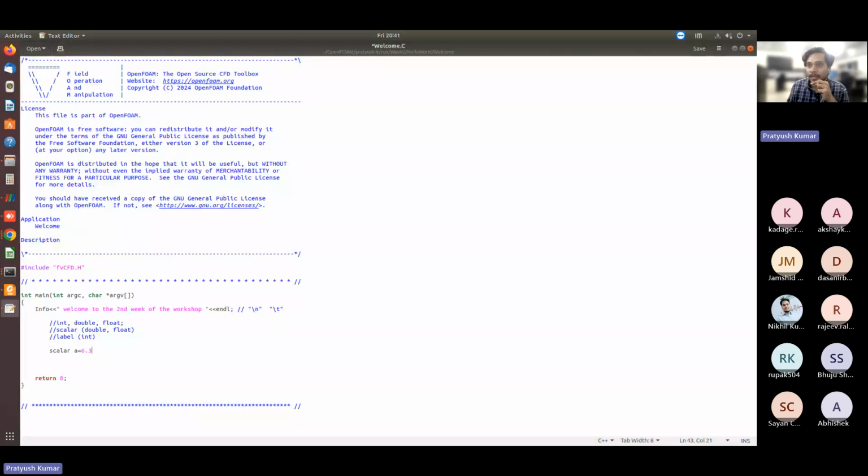Now if we want another variable b, it has value 8.2 and so on. And let's assign another variable c equal to 5.5. So we have defined these variables.